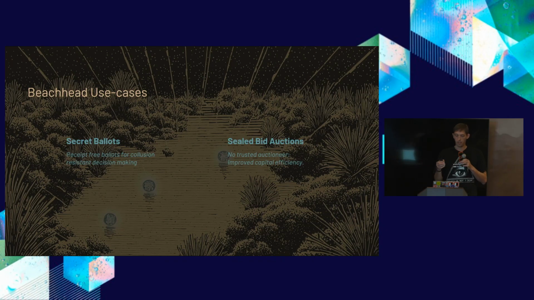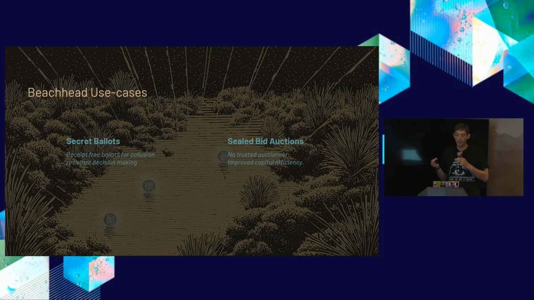Auctions, for example, require both transparency and privacy. And leveraging E3s, we can enable sealed bid auctions where only the high bidder and the price they pay are revealed, while the other bidders and bids remain private, without a trusted auctioneer. So the ability to produce this kind of output without a trusted party with asymmetric access to bid information ensures fairness and integrity and ultimately leads to more capital efficiency in auction-based systems.